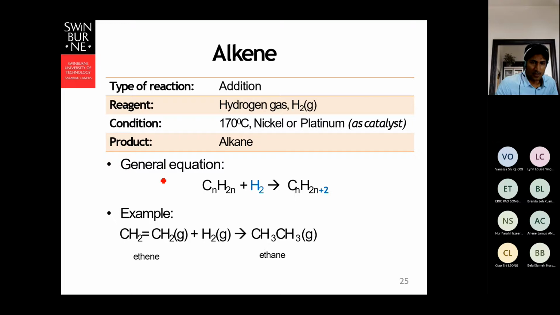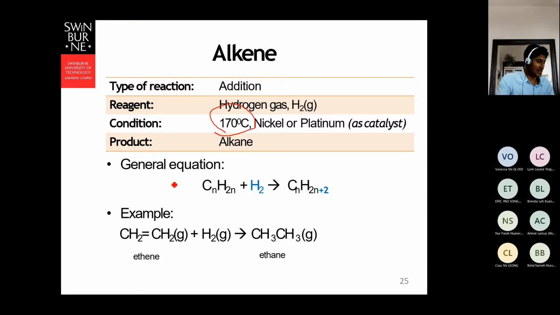Now, why does hydrogen need 170 degrees centigrade? With chlorine it readily reacts, but for hydrogen it needs to be 170. One funny answer is that this alkene came out from alkane. We had to remove 2 hydrogens to produce an alkene, from ethane to ethene. So it does not want to go back to that state again. That's why you need to force it.